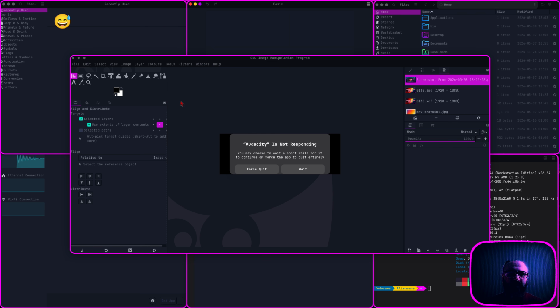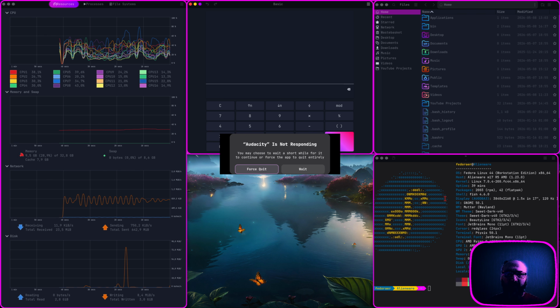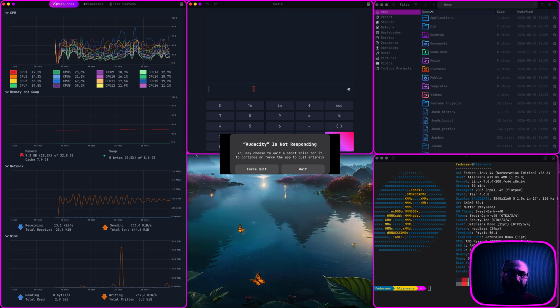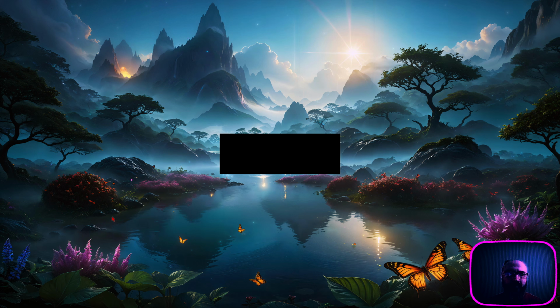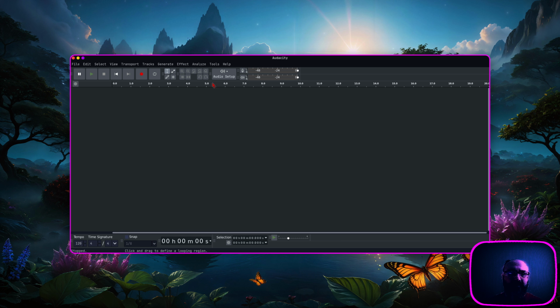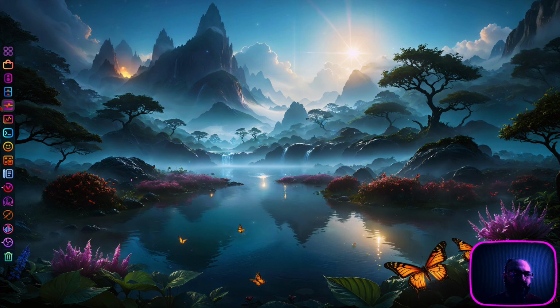So once again, let's quit all the apps as soon as possible. And here it is. Could be Pavucontrol. The volume control could be this one.